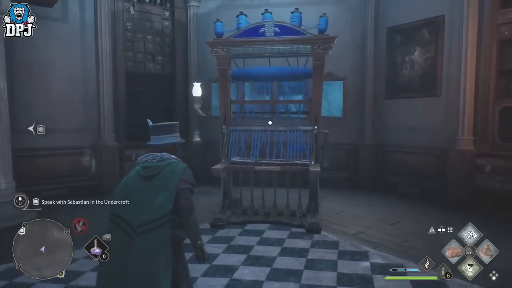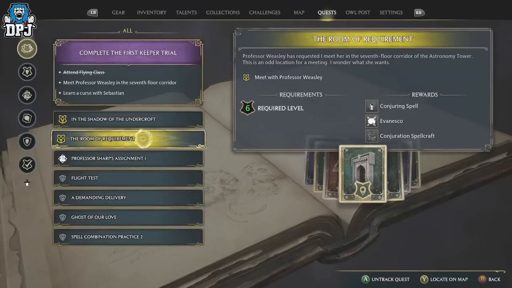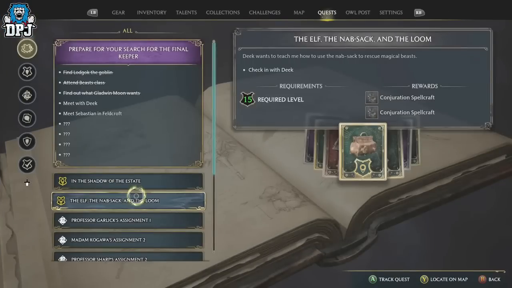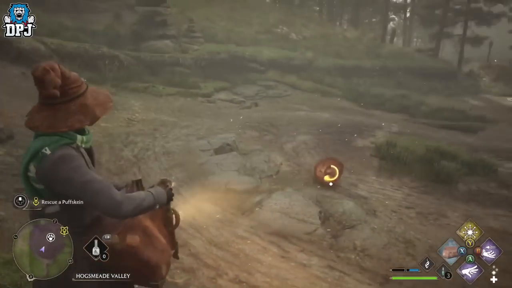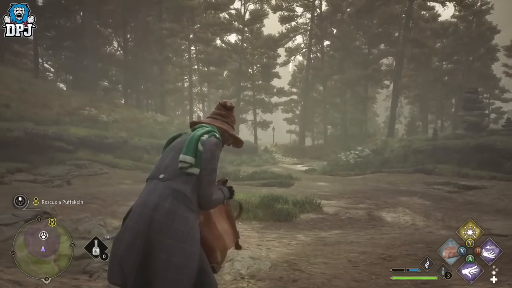You need to progress the game until you get to a stage where you unlock the Room of Requirement, a questline for Professor Weasley, I think it's called the Room of Requirement. You get this done, guys, you open up the Room of Requirement. Progress on a little further and you'll start doing quests for Deke. The one you want to look out for is the one called the Elf, the Knapsack and the Loom. This is where he teaches you about the Knapsack, how you can go out into the open world and capture these magical beasts and then bring them back to your vivarium.